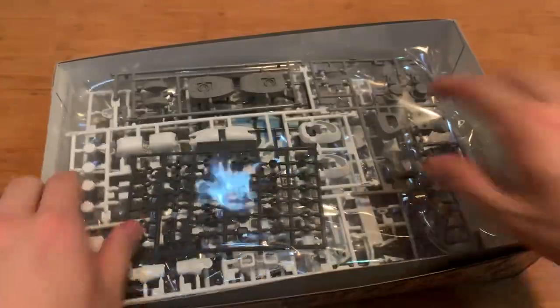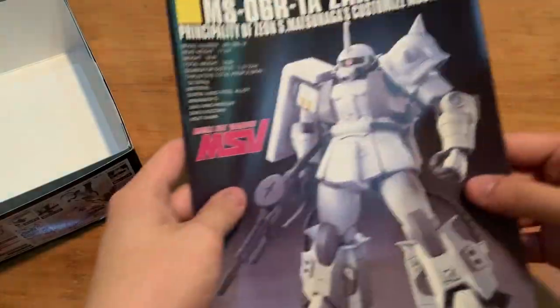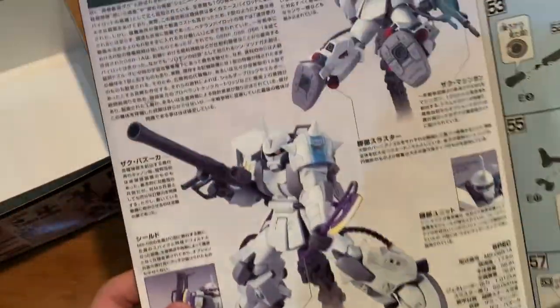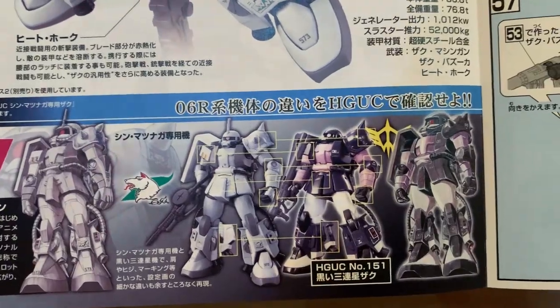It is a pretty thin box, so I assume it's not going to be very hard. Yes, three bags of runners, and that's pretty much it. So let's quickly flip through the instruction manual. As usual, we got the details at the top left corner, and when we open it, we can see all kinds of action and introduction. They even got the 06R series right here.